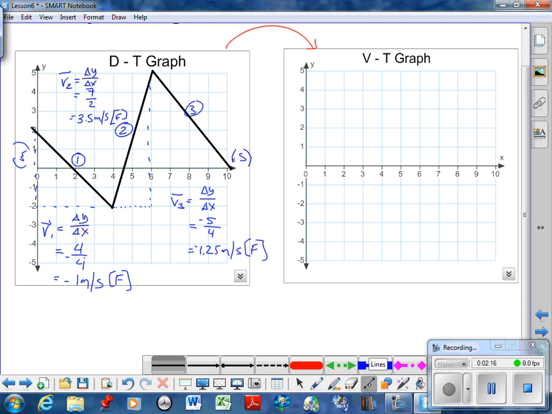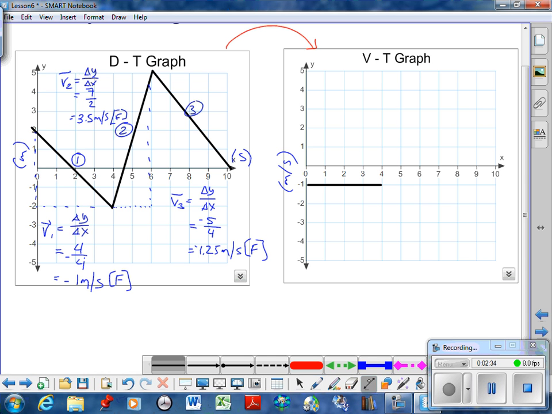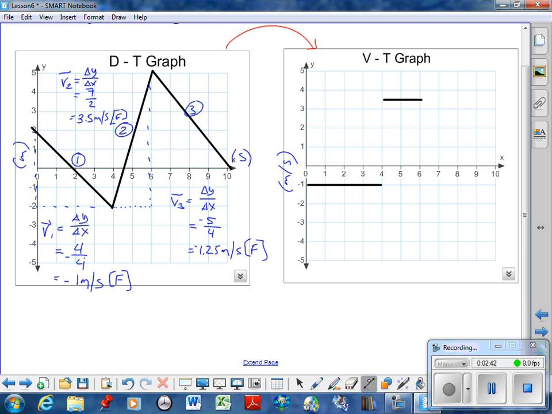So I'm actually going to use black lines, they'll show up just nice. So the first one's -1 meter per second for the first 4 seconds. So that's what goes on here. So there is my velocity, my meters per second for the first 4 seconds. Next, positive 3.5. So I go up 3.5, and that was for 2 seconds. So 3.5, 2 seconds is up there. And finally, the last one's -1 1/4, and that finishes out the time frame. So there we go. We have created a velocity time graph. That's all there is to it.